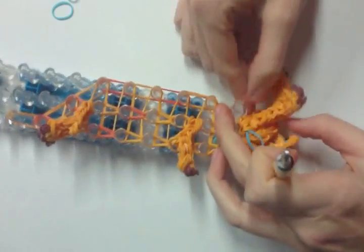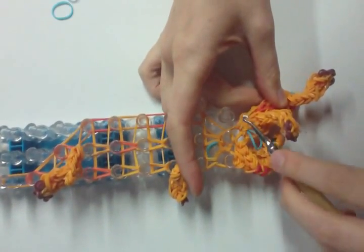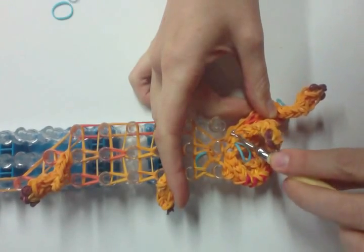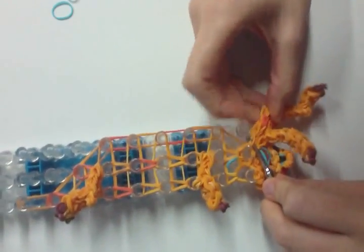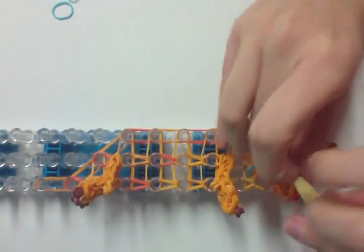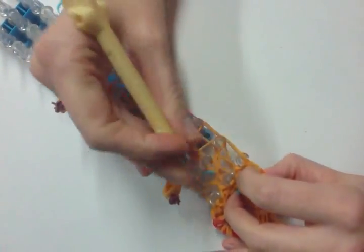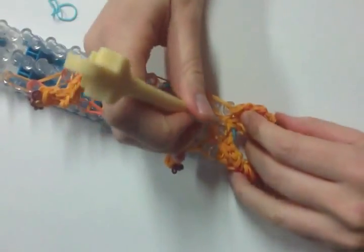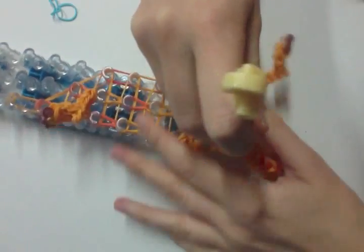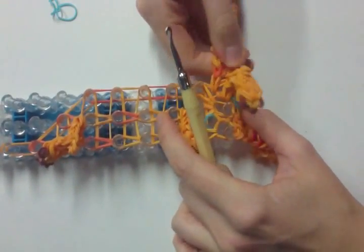Alright, now we are going to focus on the edge bands here again. Alright, so you can kind of tug on it. The next set of bands we're going to go through is this set here, because this set is already attached to this peg. So we're going to go through the next set. I usually don't go through the horizontal bands, I just go through the 4 on the edge. And we are going to wrap them around this peg. Once you've done that, we want to loop these 2 down here, don't forget that. So you have to dig all the way down and loop them.